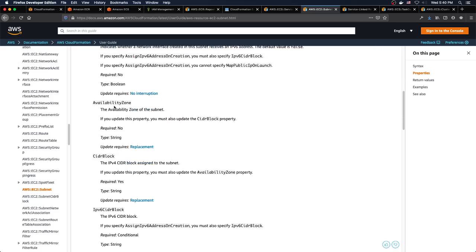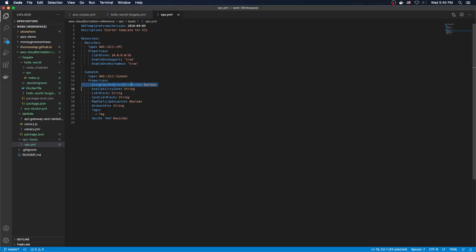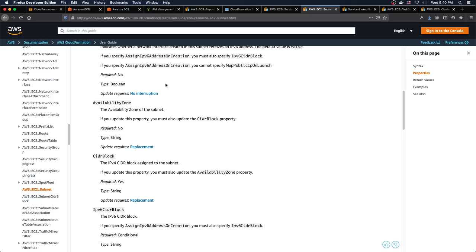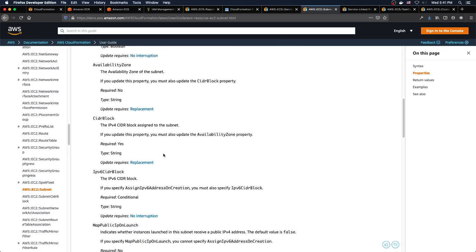Don't want that. Availability zone. Okay, well that could be, so availability zones are good. Within a region there are multiple availability zones and they're geographically separated, so you can build in some resiliency for your application, some disaster recovery, even just within the region by using different availability zones. So that's a good thing.